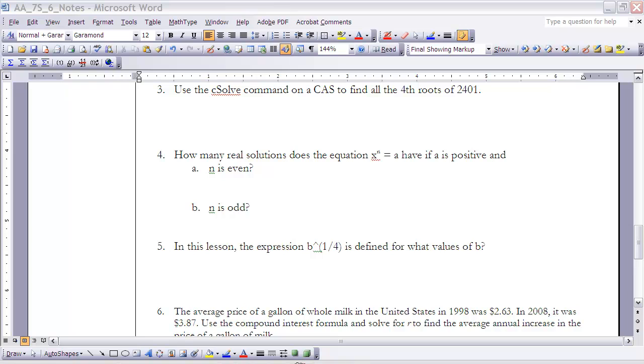I'd like you to see if you can answer 3 through 6, the remaining problems that are here. See what you can do with those, and then I want to look at those in class next time and see if we can answer any questions that you might have, and maybe have a little bit of discussion about numbers 3 through 6.